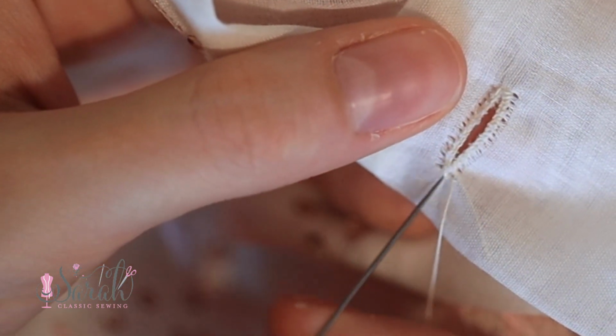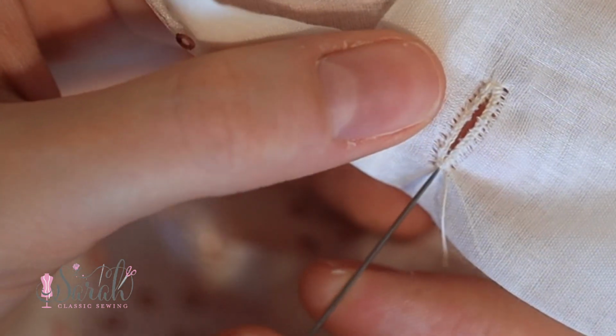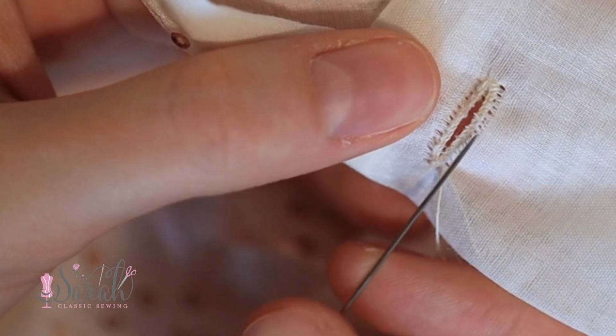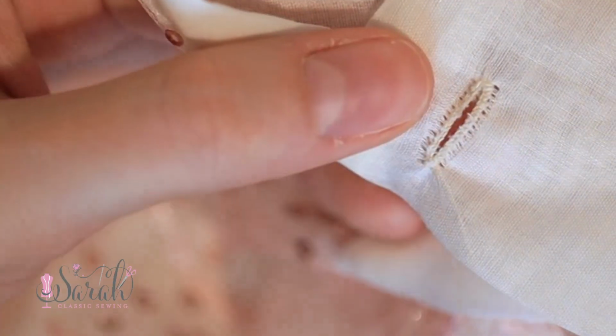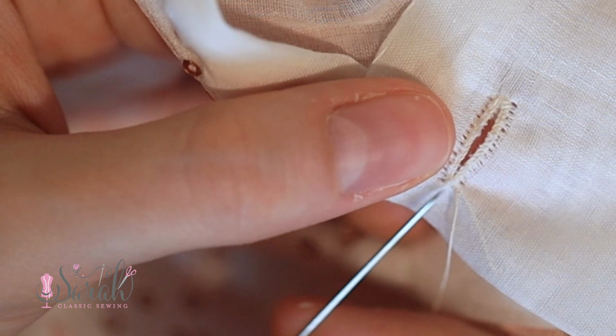A lot of people will take their needle and go through, this is now the underside of my garment, they will go through the underside of these stitches and put their needle underneath and hide their tail that way and kind of secure everything down. I don't like to do that. I find that it stretches out these stitches.